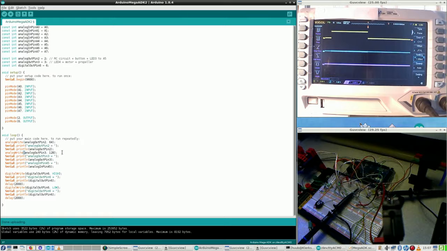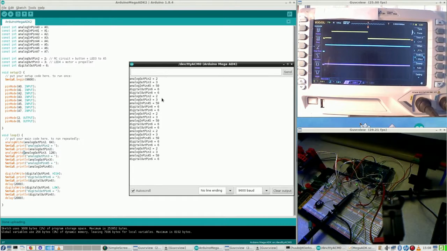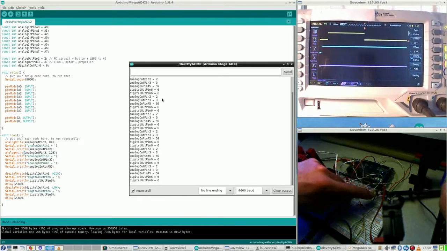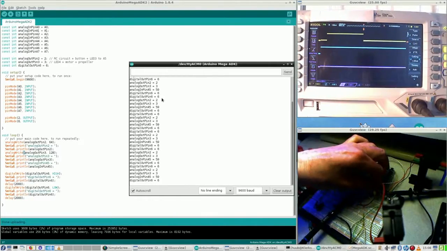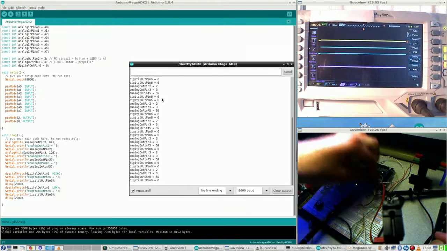So now I'm very curious what's going to happen. Let's see. Three is 3. No surprise there. But there's another thing that is not very surprising. Neither of them works. So this one should be working and this one should be working, and neither of them does. So I feel bound to reconnect this one.